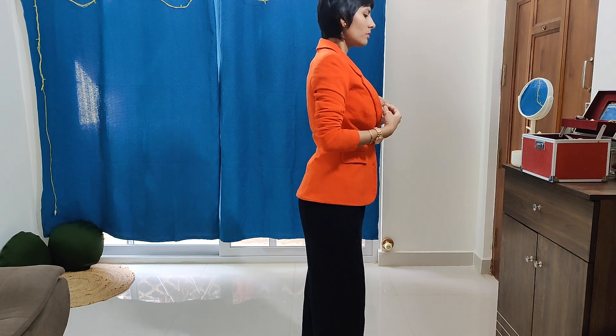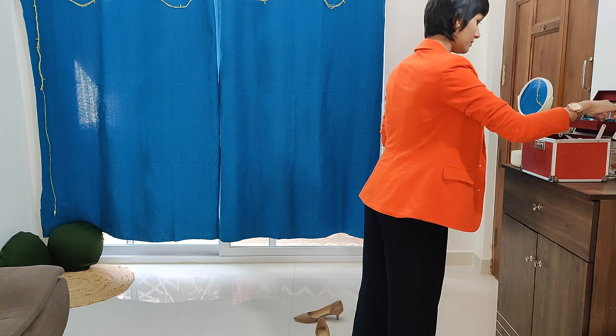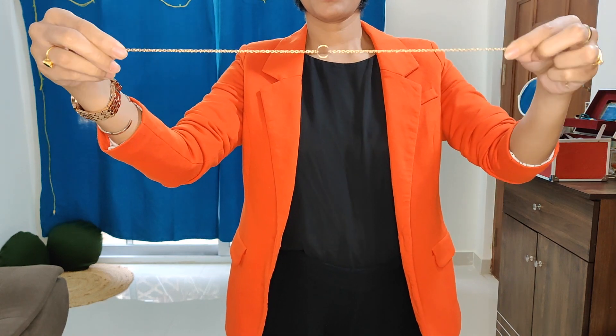I think I'm pretty much set to go. I just need to add my nude pumps. The nude pumps are understated but add a look of class and sophistication to the whole outfit. They also balance out the colour used and give it a very polished look. Note that nude pumps are another versatile statement piece of footwear you can add to your wardrobe — they go with almost anything and everything. Also, if you feel the blue neckpiece was a bit too much, you can go for a golden neckpiece like this. It is not only simple but elegant and trending these days.